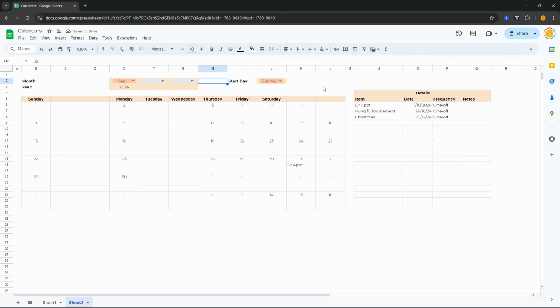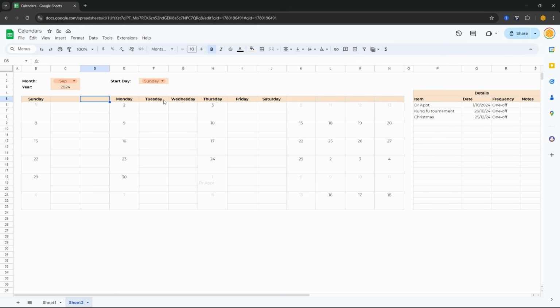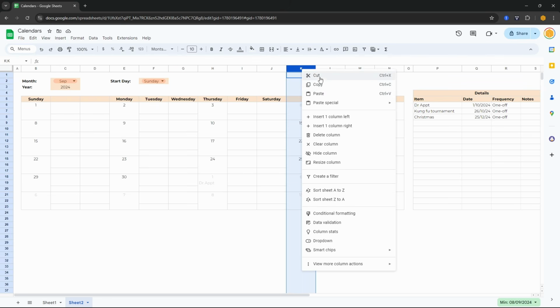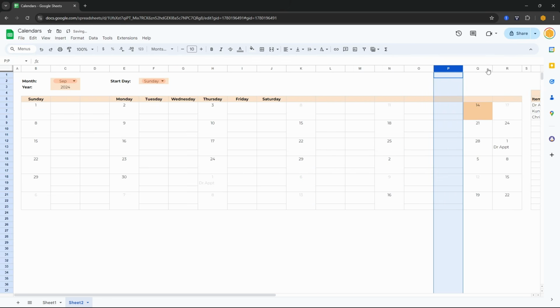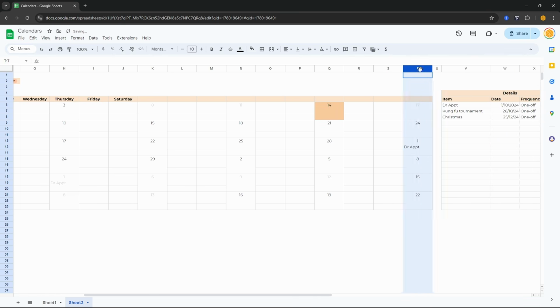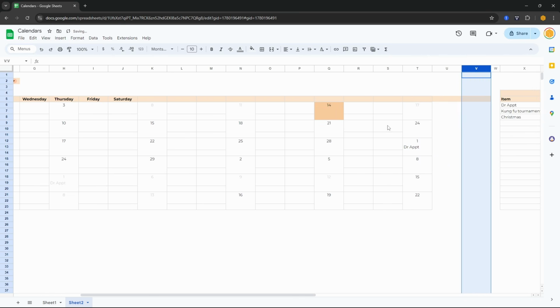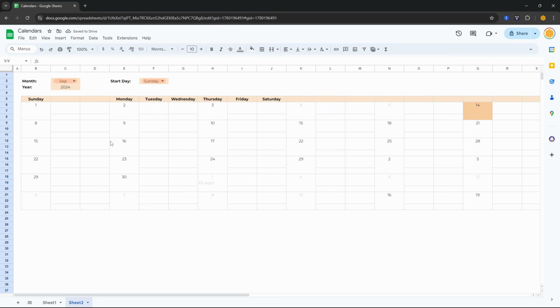As we do, we're messing up other things, so we do have to keep that in mind that we will have to come back and fix things. I'll just delete that and then control backslash to fix that, and we'll bring these back to here, bring these ones back to here. Again, we're going to need to fix that anyway, but let's continue. I'm getting a little bit confused where we're at, so this is Sunday, Monday, Tuesday, this will be Wednesday, Thursday, Friday, and Saturday. I think I got that right. But now everything is completely messed up.